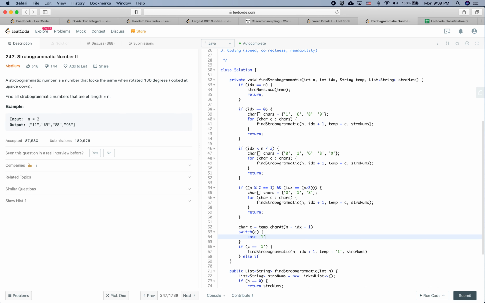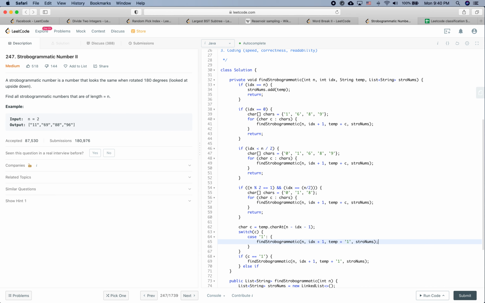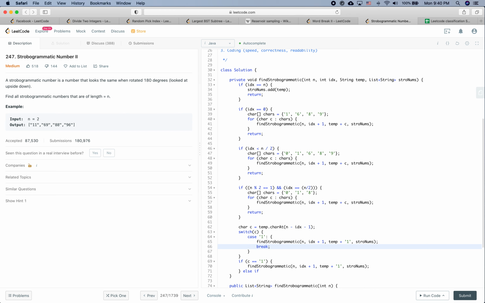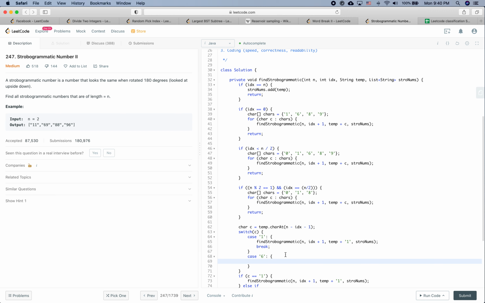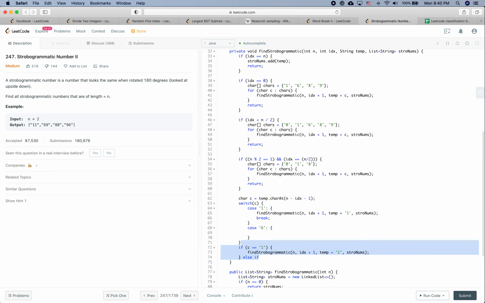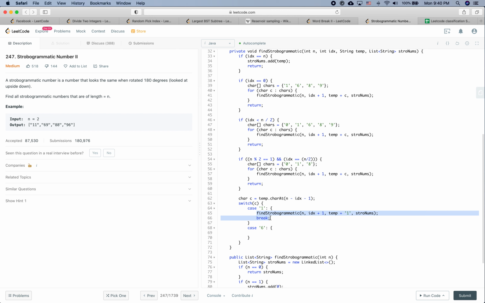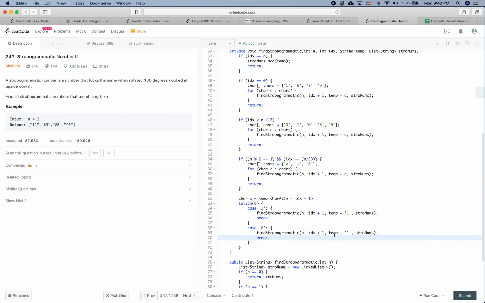Case 1, just find the Strobogrammatic and then break it, and for case 6, we need to do something like find Strobogrammatic and break. This would be 9.